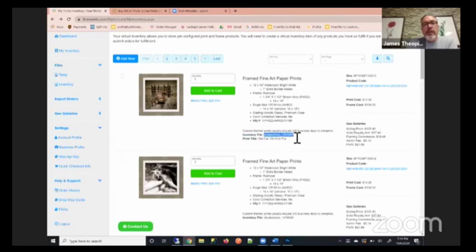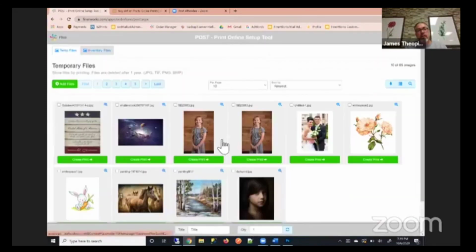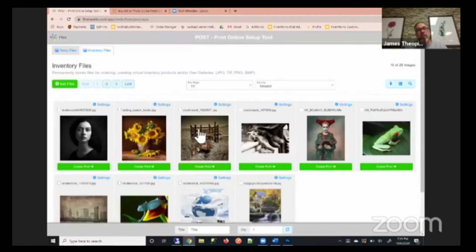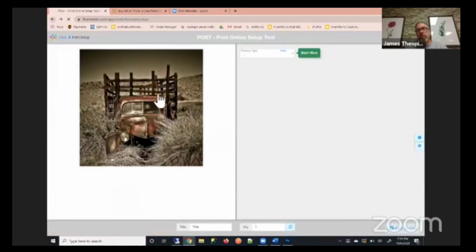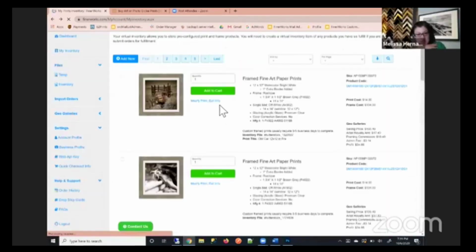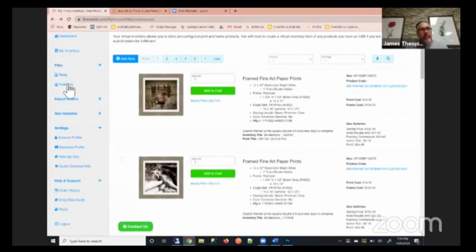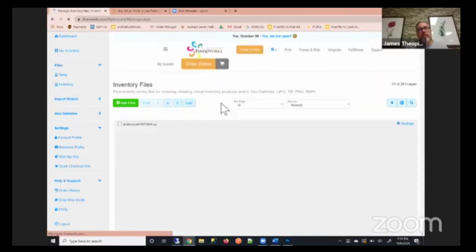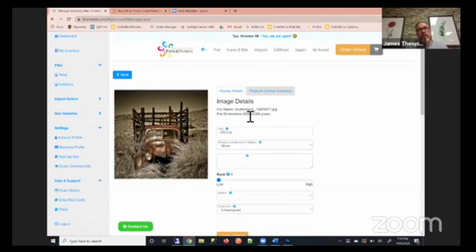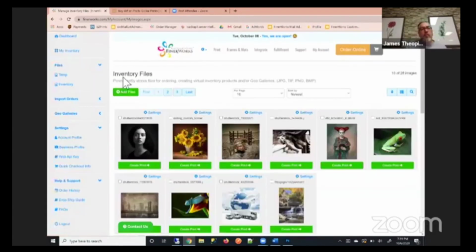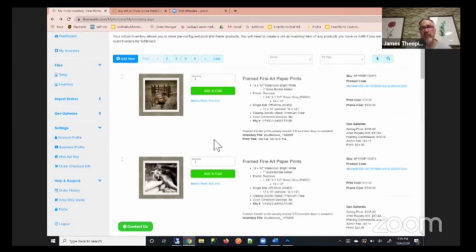This was supposed to be a hyperlink. Don't know why it's not working right now, but it used to be a hyperlink, so you can go pull up this particular, oops. So it would take you, wrong screen. Settings. Take you to the settings, yeah, okay. So it would essentially take you to this screen. So I got to figure out why that's not coming up as a hyperlink, but we'll probably have that resolved within the next day or two.